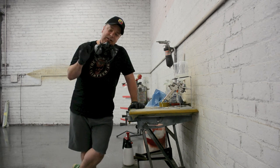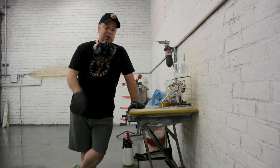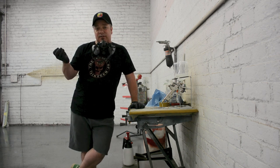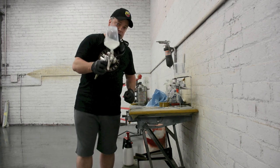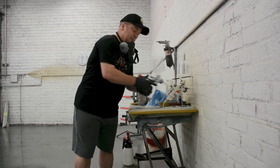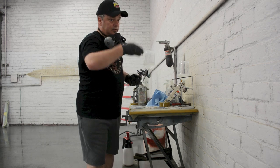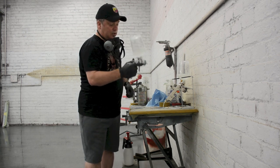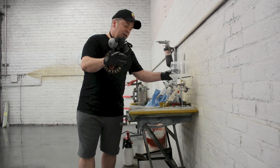So what we did is we lightly floated a little bit of clear coat over that, and then we cut the whole panel so now we can bang on quite a bit of clear and give that depth of gloss that we need to really make that sign kick off. Okay, so with that said, this is my clear coat ready to go. And this is a melting agent. You're going to see me pull the clear, then pull it a little further out, and on the end of that, I'm going to disconnect and connect to this one, and cross the edge towards the rear of the car. This is going to help melt that clear into the panel.